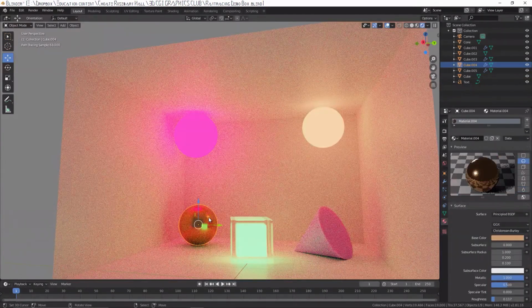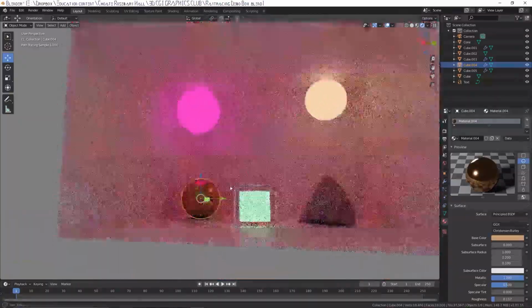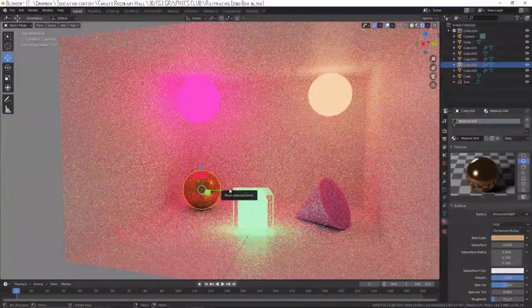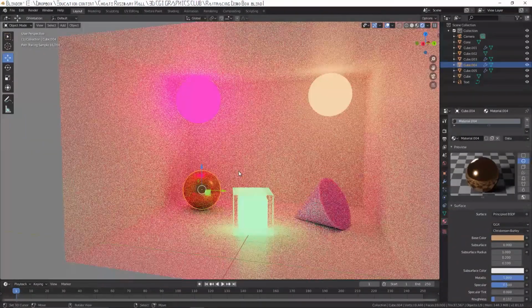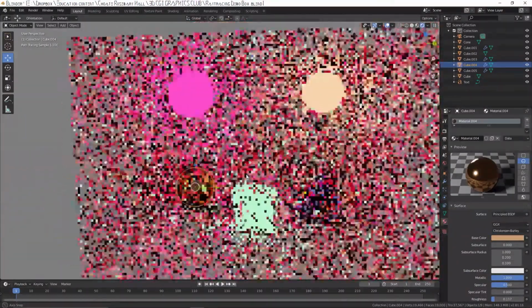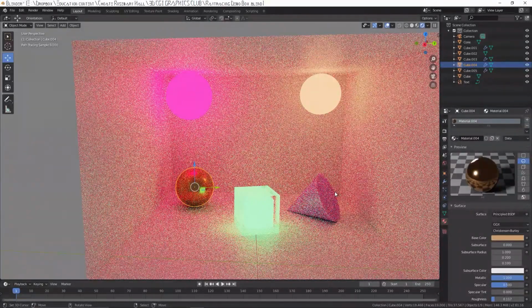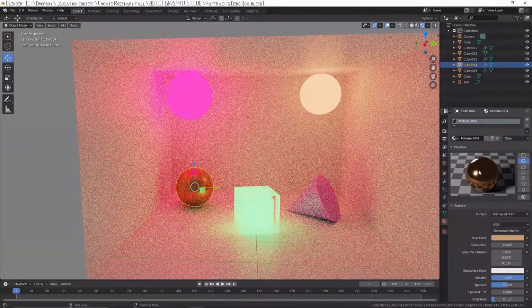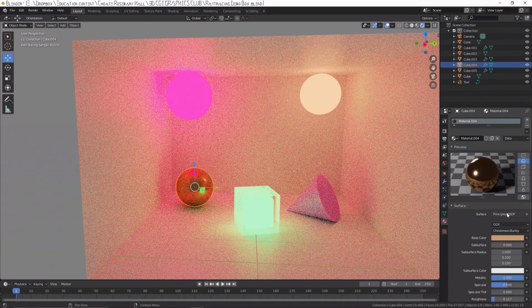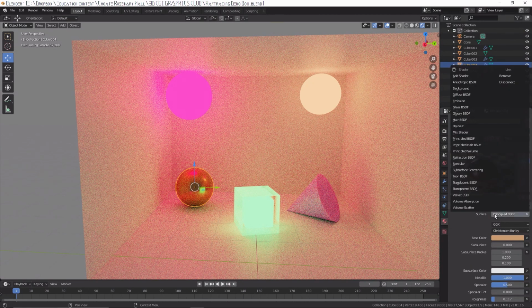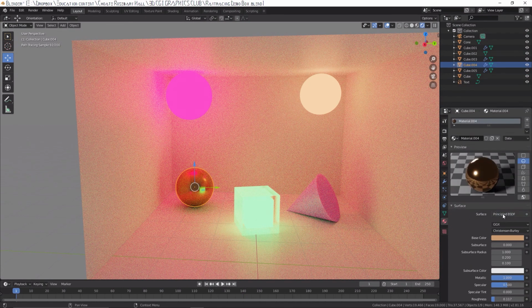Now, this time let's select the metallic looking sphere that's on the floor with the trees. If you see the material properties, it says Principled BSDF. If you click that, you'll see there are a bunch of different options. You don't need to click anything at this point, let's just stick with what we have right now, which is the principled shader.